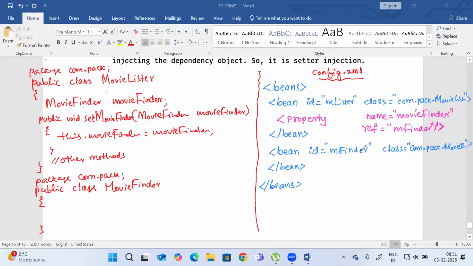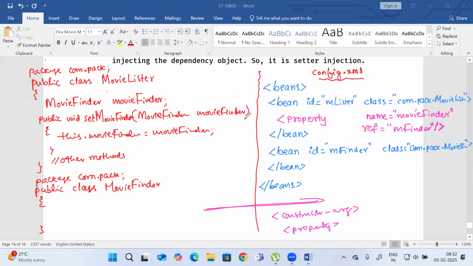So tell me, what are the two tags you learned that we can add under the bean tag? What are the two child tags? One is constructor-arg. What is the second one? Property. Tell me when to write the constructor-arg tag under the bean.